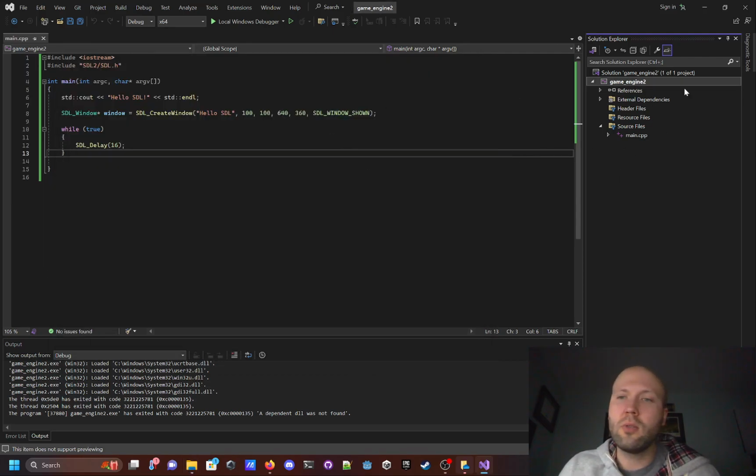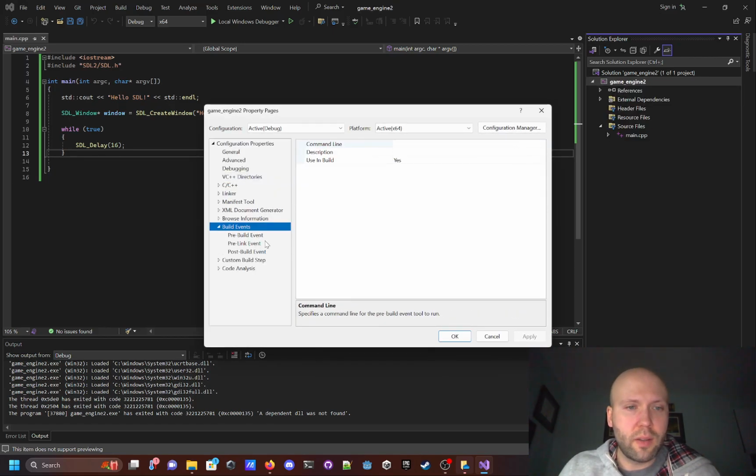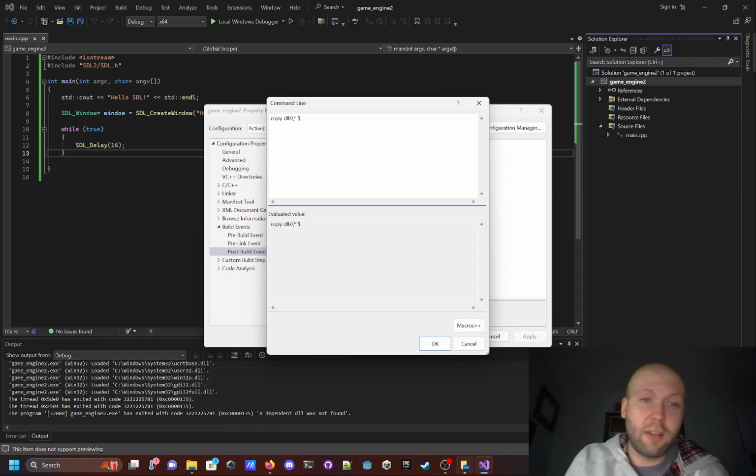And here's how we're going to do it, okay? Let's go back into our Visual Studio, go to Properties. We can go to the build events, and in particular, the post-build events. These are going to happen after we're done building. And that's when we want to go in and copy those DLLs, okay? We can accomplish this via a copy command. And let's try the, I think DLLs folder. Is that going to be good? And we'll give it a little wildcard there to say basically grab everything, copy everything in that folder.